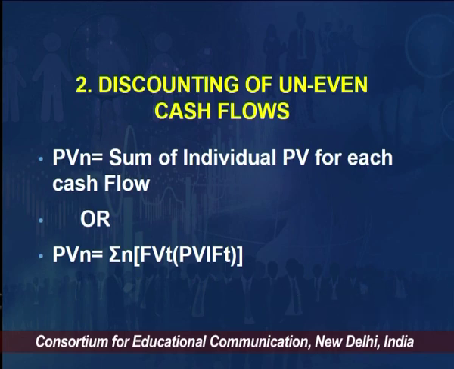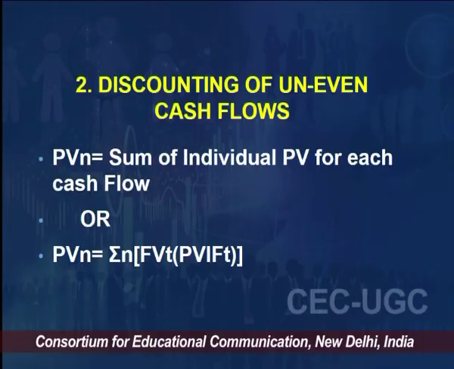I hope you are getting my point. So, we are doing discounting more than once, but for more than one principal amount, more than one cash flow, and then at the end we are putting them together. So, by summing them up, that is why the formula is summation of n. So, this is the situation.